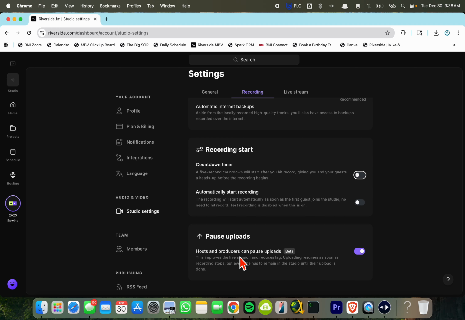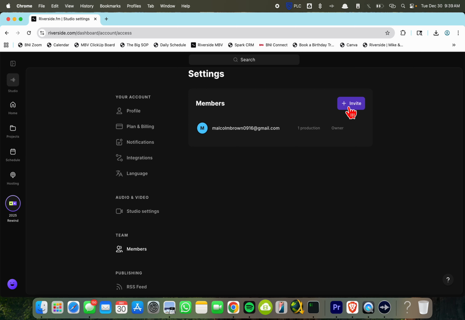Pausing uploads is useful, because if the connection is really bad, that really helps because it's downloading or uploading at the same time that you're recording. That's why you break up sometimes, so it can be useful to pause upload, but that would be pretty awkward. It wouldn't be super awkward for a business client, but you should probably just have better internet, buddy. Automatically start recording. I never really do that, but I'm sure there's some use case.